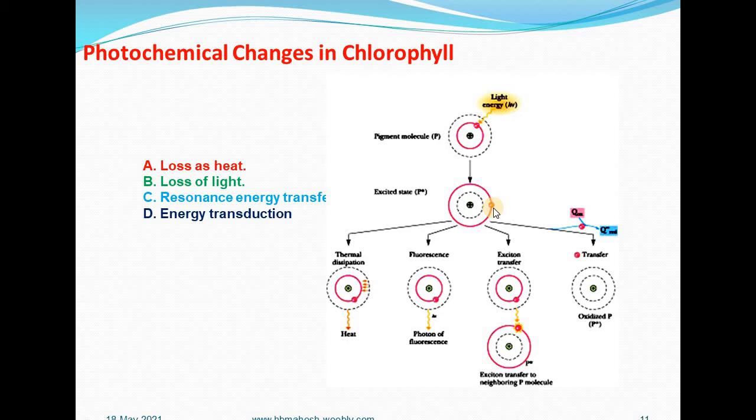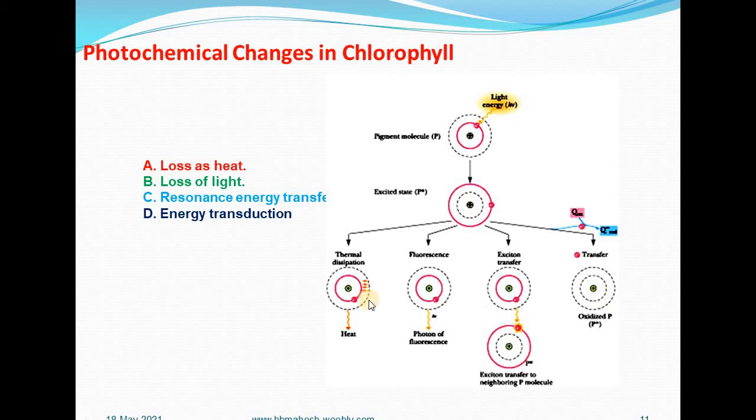But after discharging, releasing, transferring the energy, it transfers the energy in a different way. See, these are the different modes. These electrons may release the energy in the form of heat or in the form of light fluorescence, or it may transfer to the next pigment, or it may be damaged. If the received energy is very high, for example X-rays, gamma rays, then definitely the pigment cannot sustain. So it gets damaged, it breaks.